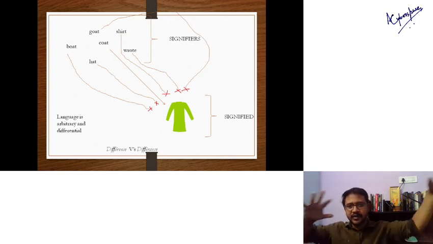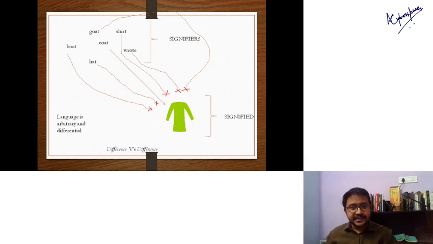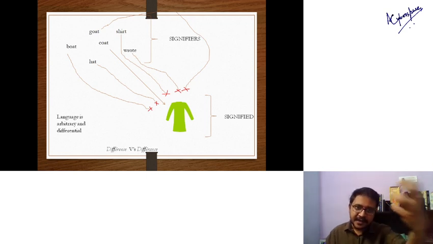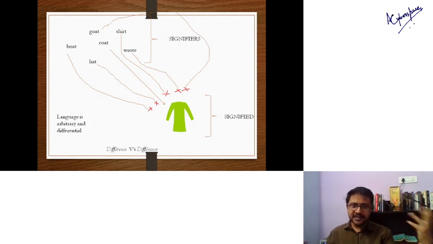So I'm deliberately pointing my fingers in several directions because I want to give you an idea of the network of signifiers. So one particular signifier A is not B, is not C, is not D, right? The similar signifiers which are forming the cluster. That's why probably it is leading you to the signifier, the meaning. And yet that meaning poses to be the ultimate meaning, poses to govern the text. And that's why many a time we think of the meaning of the text.